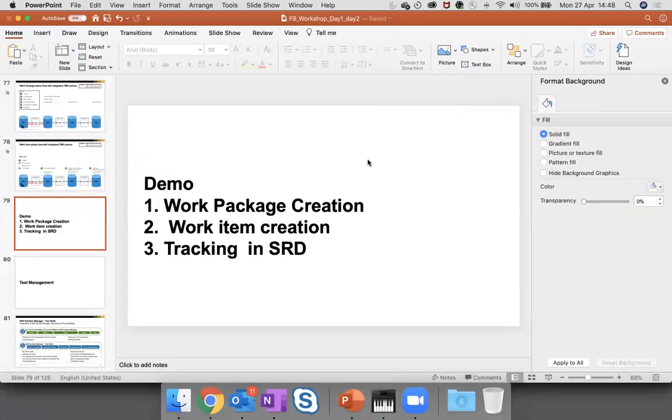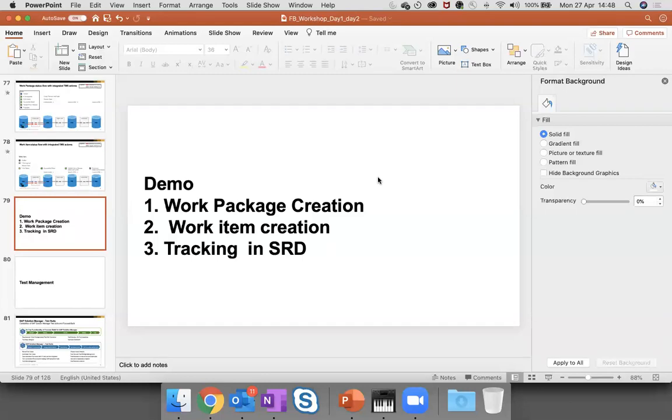Okay, I think we have about 45 minutes left, which is good to jump into test management, but let's just look at the questions. There was a conflict reported. What are the differences between focus build and charm? Let me just go from the top. What are the differences between focus build and charm?